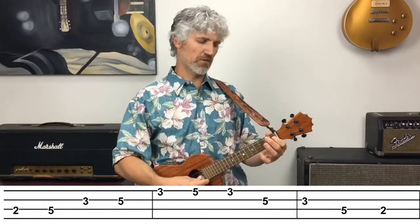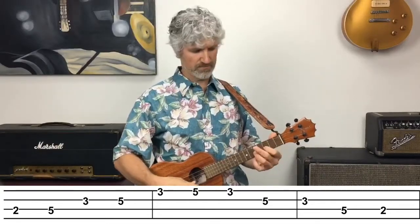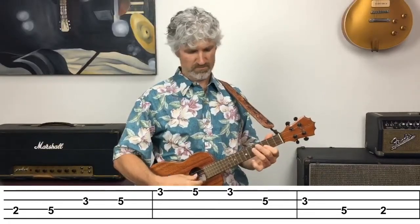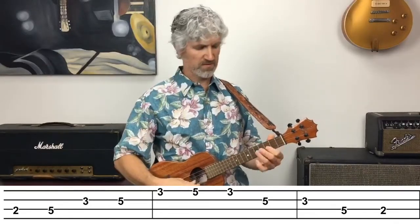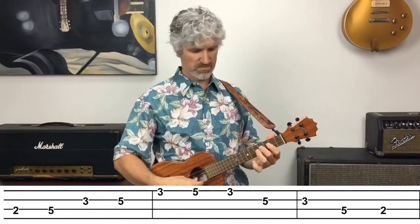All right, so let's look at what's on the page here. This is your D minor pentatonic scale. This is your first pattern. It's going to start right here on your first finger on the 3rd string, 2nd fret. Oh, by the way, I'm going to use my thumb for this whole thing, instead of my alternating fingers, which I use a lot. I'm just going to use all downstrokes with my thumb.